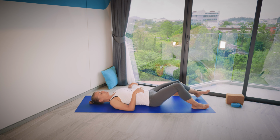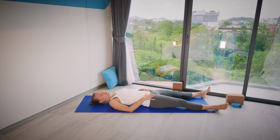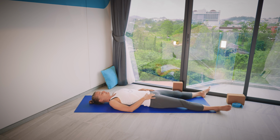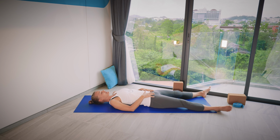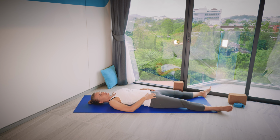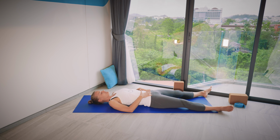And first, just let both legs come resting on the floor, on the mat. And you could rock the pelvis a bit from side to side, kind of shimmy the pelvis from side to side. And just let your hips soften, let your thighs soften, let both buttocks soften. And take a couple of slightly deeper belly breaths in and out.